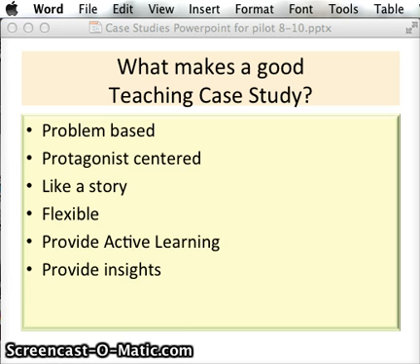Cases need to be flexible. Cases should offer flexibility for analysis, conclusion, and teaching purposes. A group of students should be able to devise a whole range of possible outcomes and solutions based on the case information provided. Cases should be active learning oriented. Cases should place emphasis on the process of active learning. As opposed to direct lectures, students should be encouraged to learn by actively engaging in the case and solving dilemmas through the eyes of the protagonist.